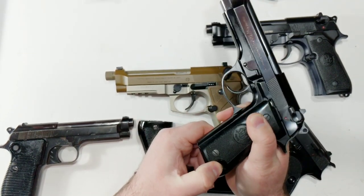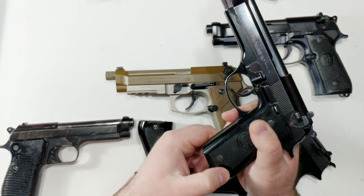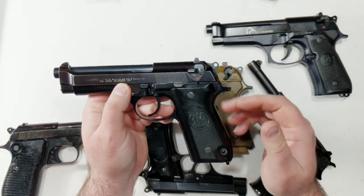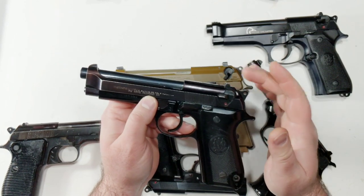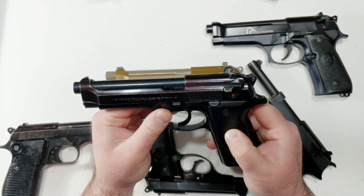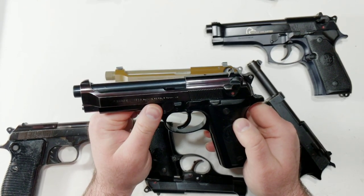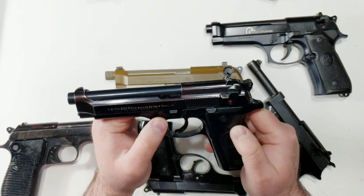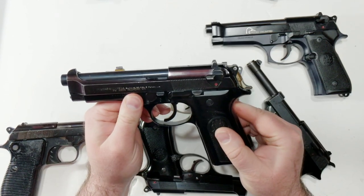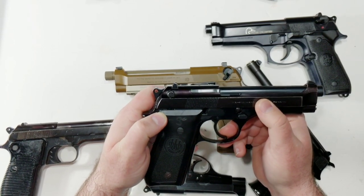On the 92S further, it has one of these heel-mounted, bottom-mounted, kind of unconventional in today's era mag releases. So it was for those reasons — the sights, the mag release — that realistically this should have done it for me on 92. I got a 92, knocked out, I'm good. But I was still eyeing a new production 92 or M9 to get the more modern features. Plus, with them being standard issue of the U.S. military, it still felt like I had a hole in my collection.